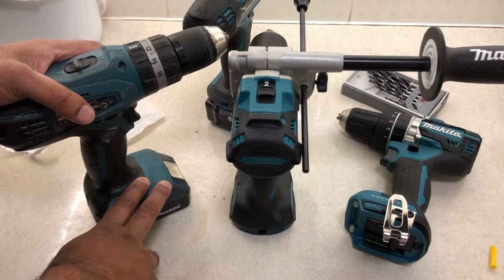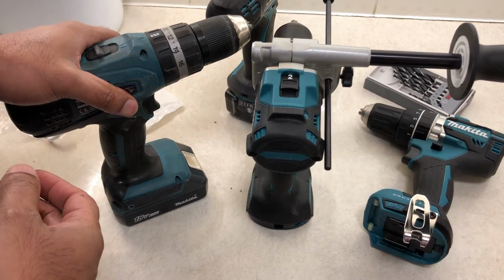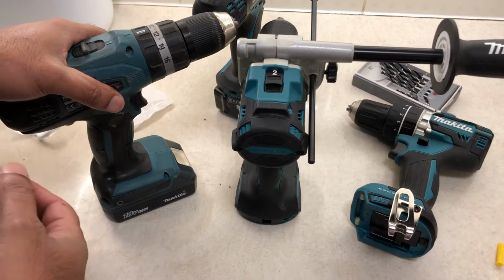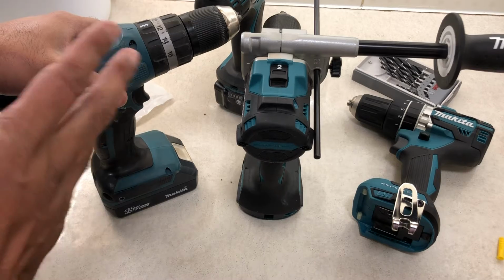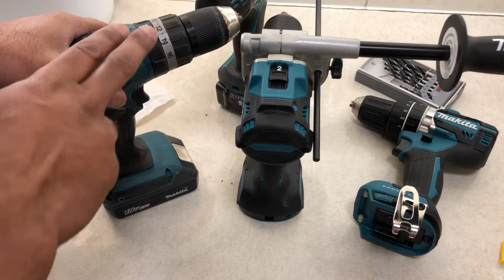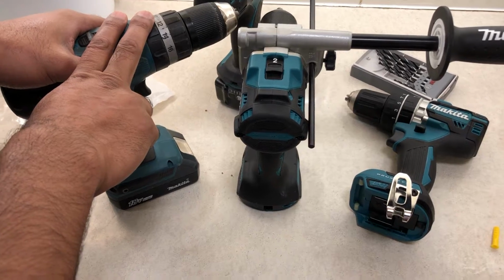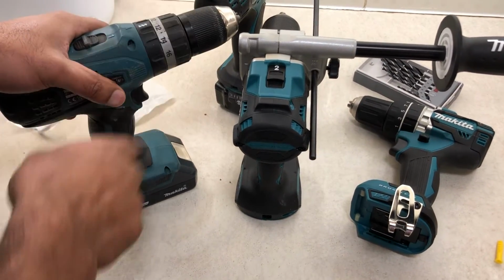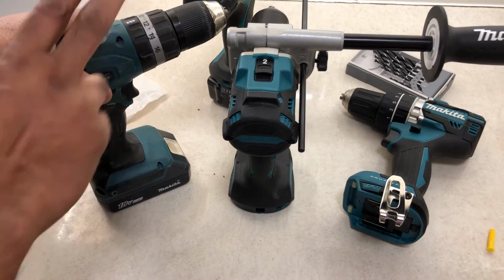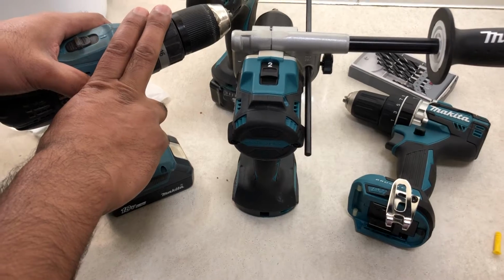It did the job really well for what I was using it for, which was just minor drills in wood, and a little bit of hammer drilling into cement. And that's where it all went wrong, because when I was hammer drilling in cement, you get a little bit too comfortable with it, and it damaged the whole unit. So therefore it's now skew-if when it drills in. So it has limitations, and if you push the limitations, that's when things go wrong.